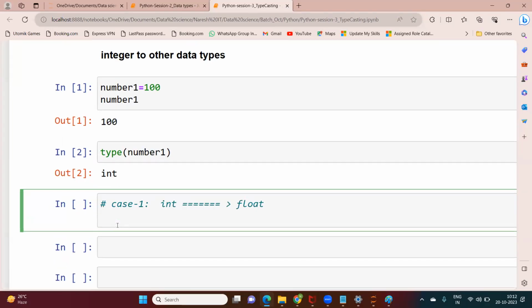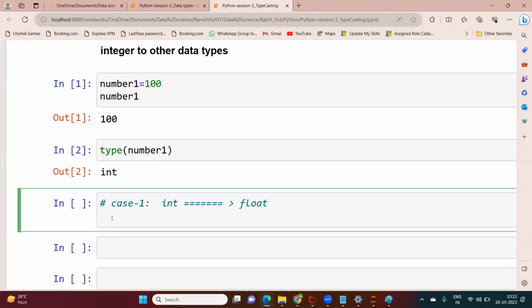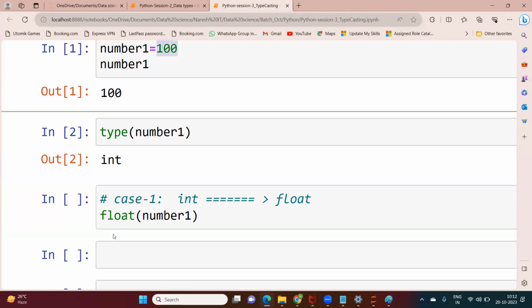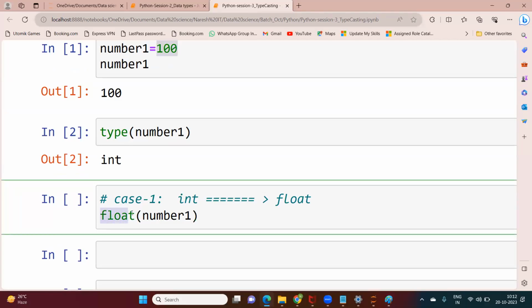It's very simple. You just need float of it. Float is nothing but your green color, right? float of number1. Number1 is the integer value, and you want to convert it to float value. So simply float of bracket number1.